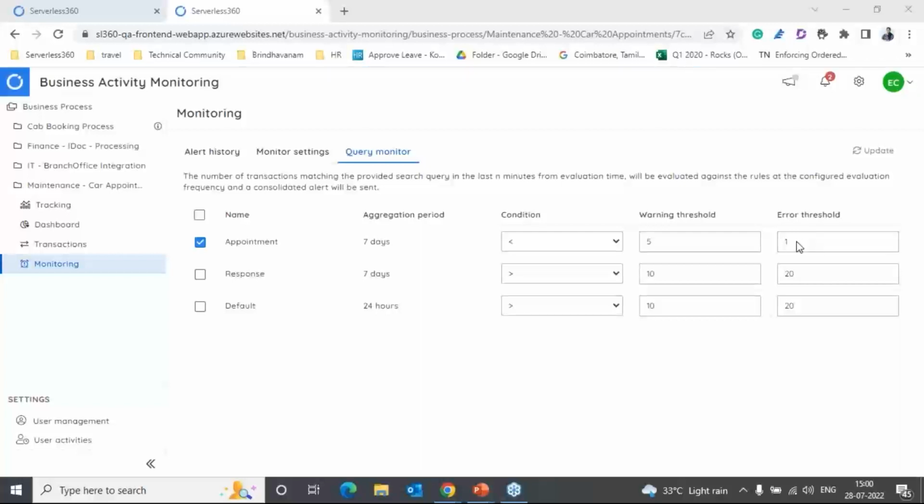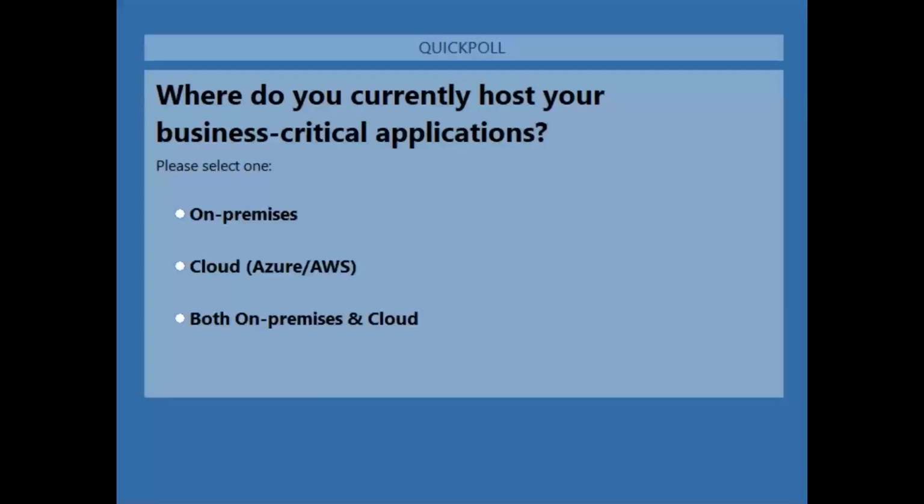So at this juncture, I would like to take a short pause and then post a poll and collect a response. So this poll tries to understand, how do you currently host your business application? Is this entirely on-premise or in cloud?